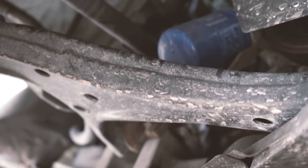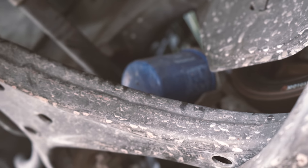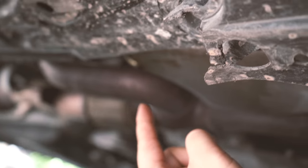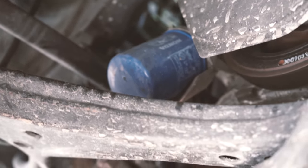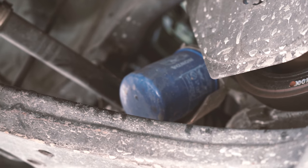So it's very easy to find the oil filter. It's right on the right side of the drain plug. The drain plug is right over here, and your oil filter is right on the right side, a little bit up over there. So I'm gonna use my wrench and just loosen it and let it drain a little more.